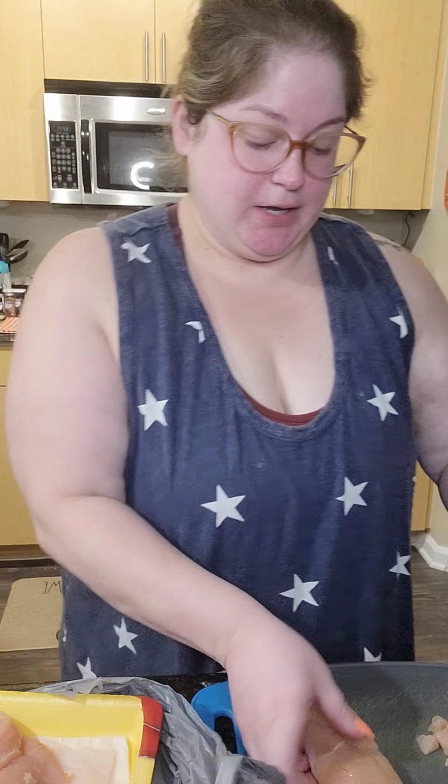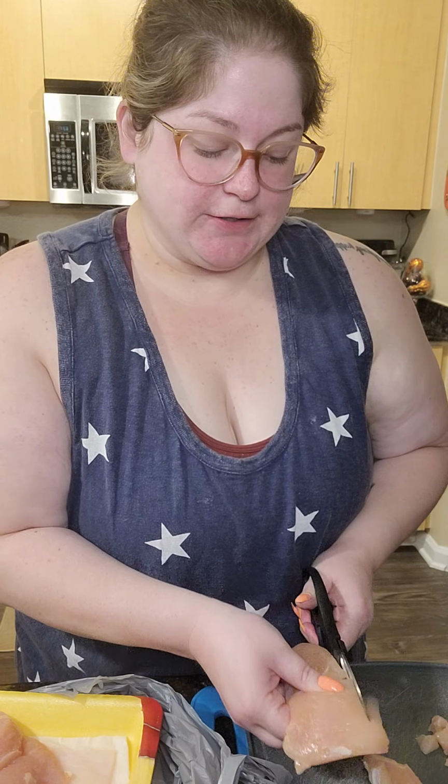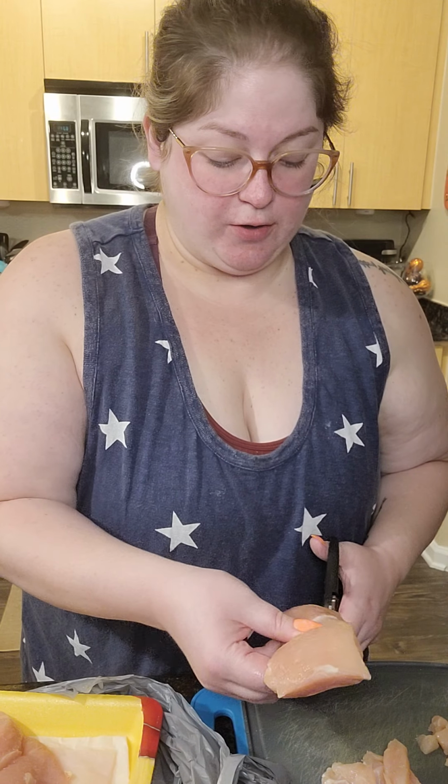All right, I did go ahead and I have a large skillet on the stove heating up with about 2 tablespoons of olive oil. I do have that already starting on medium heat while I cut up the chicken breast. That way it's nice and hot and ready to go whenever I bring all this over there to cook together to make our filling for the egg rolls.